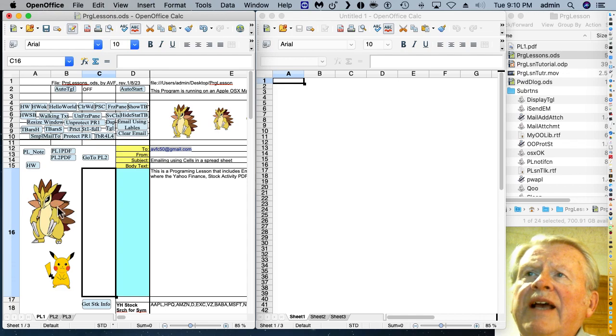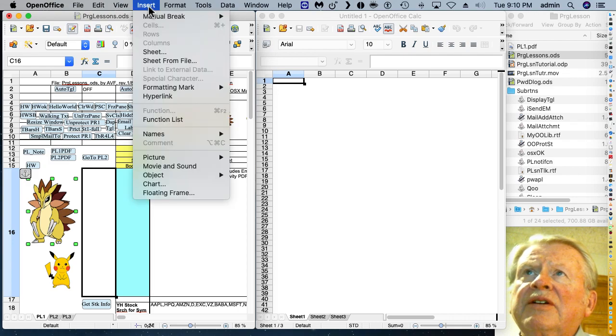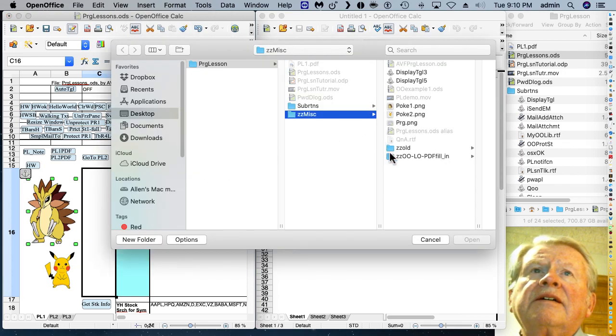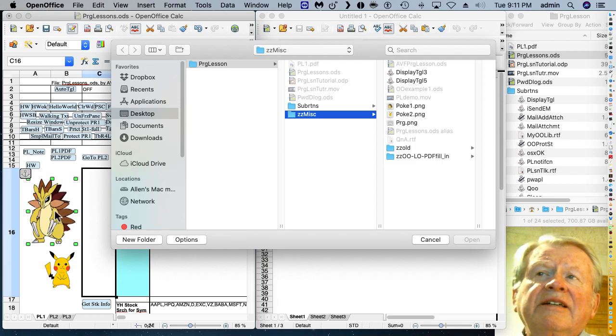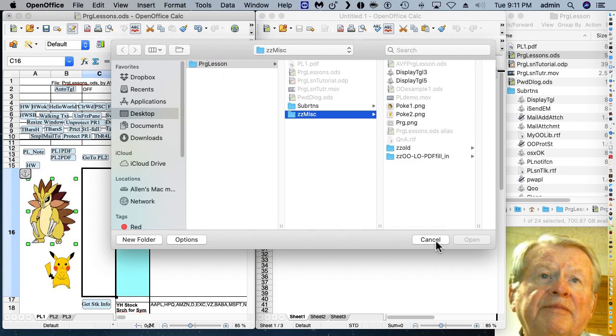You can also add graphics like these Pokemon characters by going to Insert, Picture from File, and in a directory like this one, under ZZ Miscellaneous, I have several Pokemon images that I can actually install or add to the document, kind of dressing it up.